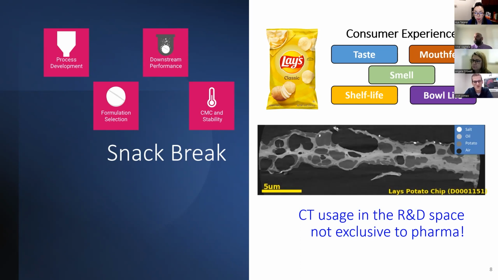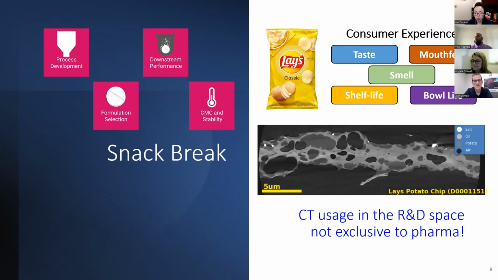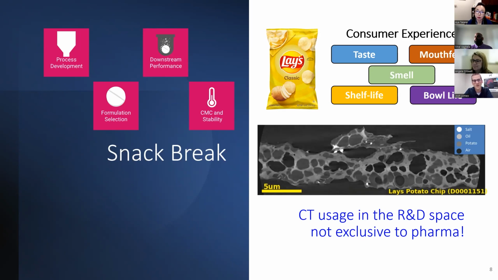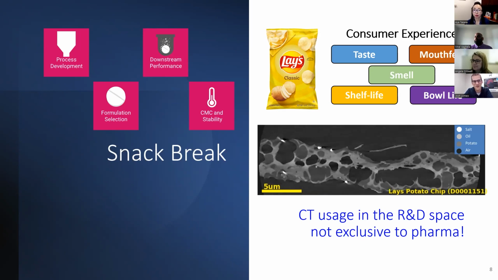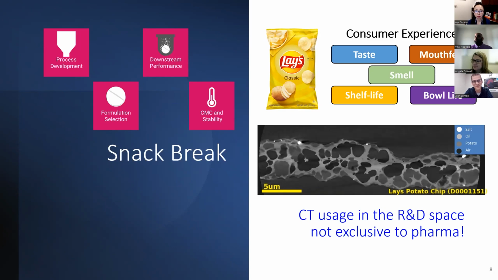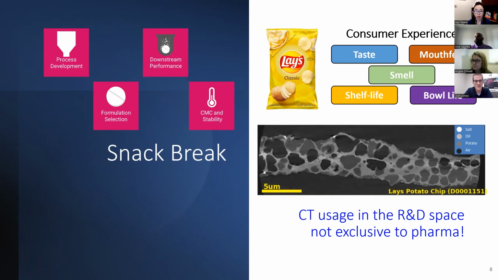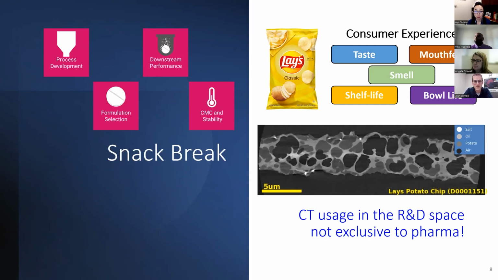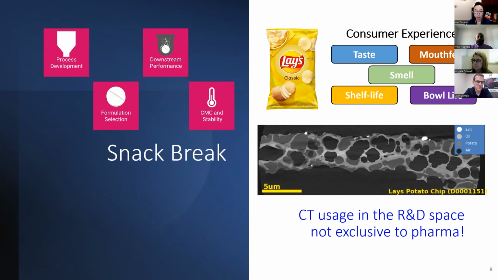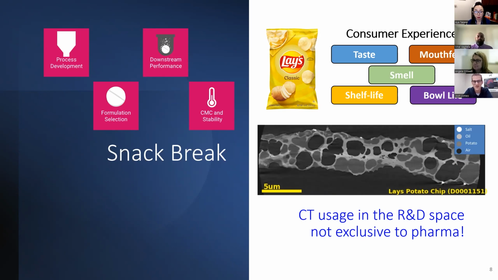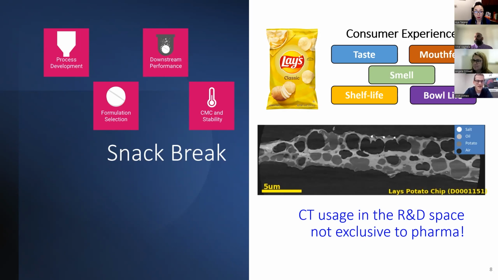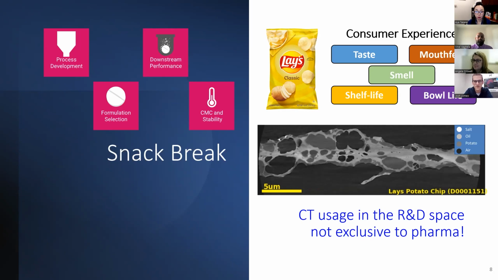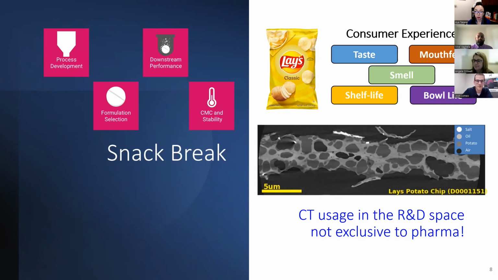Bowl life is actually quite an interesting parameter that we may have all experienced when eating our cereal. How quickly does the cereal take up the milk and become soft is a specific parameter that food scientists look at. So this is all to say again that CT usage in this R&D space is certainly not exclusive to pharma, and there are even applications in things like food science that we've seen here. I'll see if there are any questions on this area.